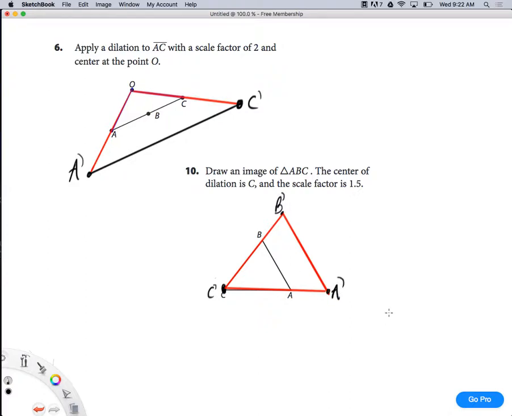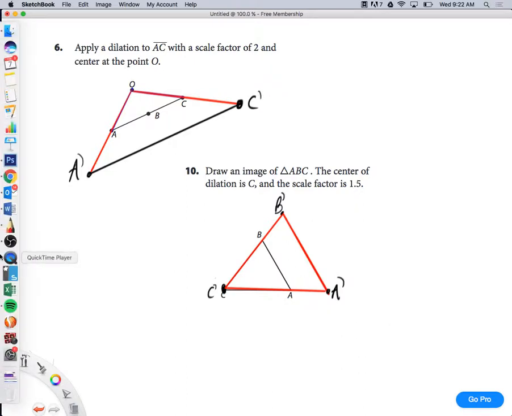So you see what we're doing here, guys? When we're dilating a shape, a line segment, anything, we don't just dilate the whole line, we dilate these endpoints. Does that make sense? We dilate the endpoints, and then we can just connect them to get the new shape. And you could see, oh yeah, this new triangle is about 1.5 times the size of that one. Okay, is that pretty clear to you guys? I hope so. You guys see why you need a measuring tool, right? It would be not impossible, but very hard to get it accurate without a measuring tool. Okay.